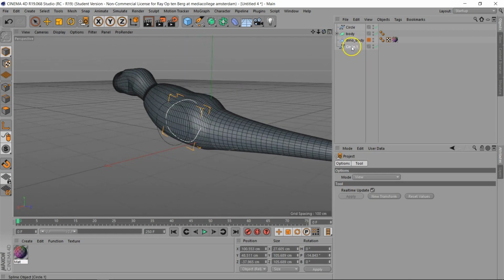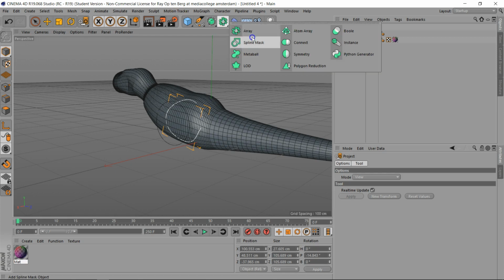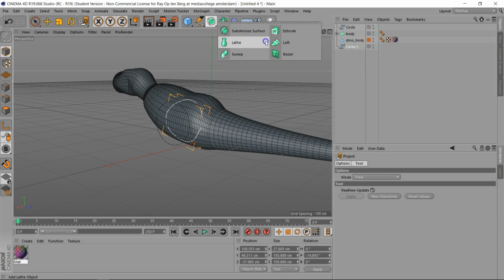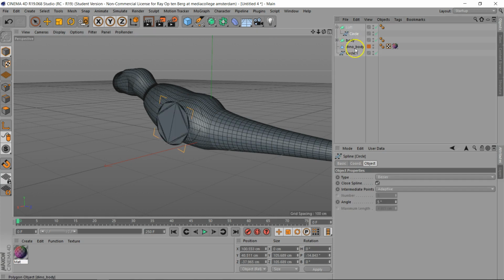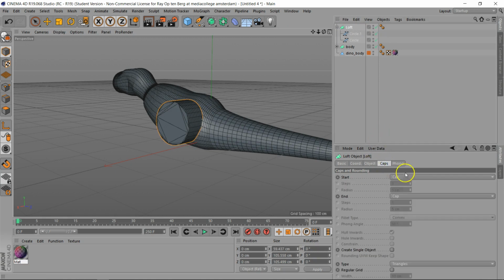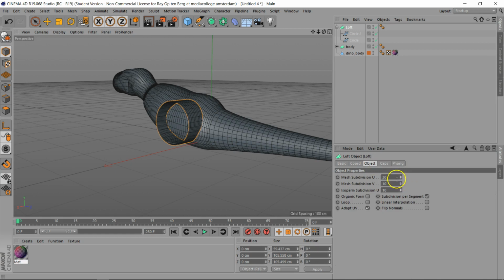Now, what you need to do for the next circles is, well, first of all, get rid of the caps again and put this down to 15 and 2.